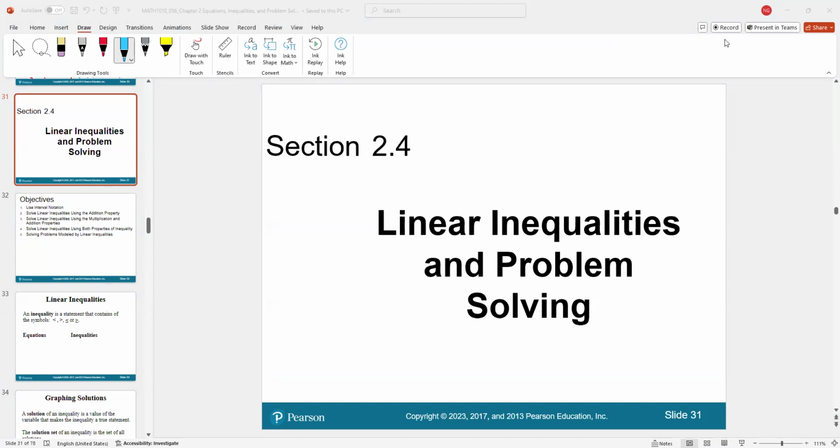In the previous videos, I'm pretty sure you saw that we went over linear equations in one variable. We introduced you to problem solving, where you solve for specified variables, as this chapter focuses on equations, inequalities, and problem solving. So we're going to take a look at inequalities. We're going to start with linear inequalities and then go over problem solving.